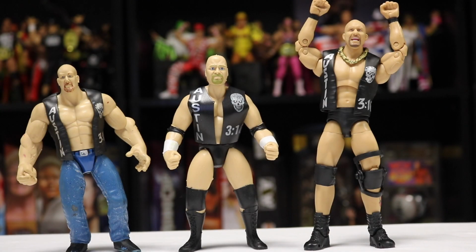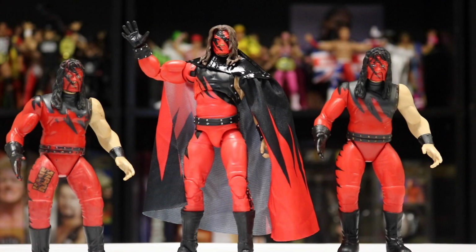Just for fun, here's a look at a few different Stone Cold Steve Austin style vests. The Ultimate Edition has a plastic vest just like the one on the very left. And they all look really good, but to be honest, I think the soft goods one in the middle might look the best. Here we have a few different Kanes.